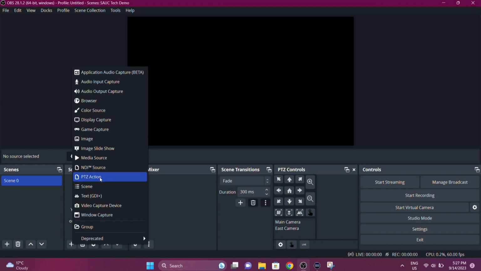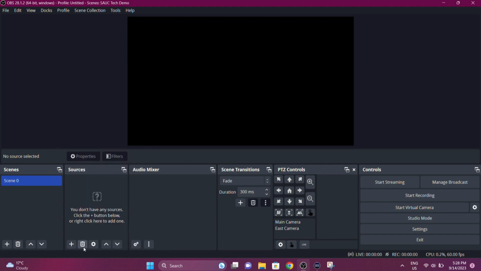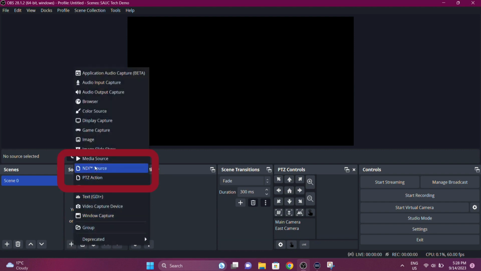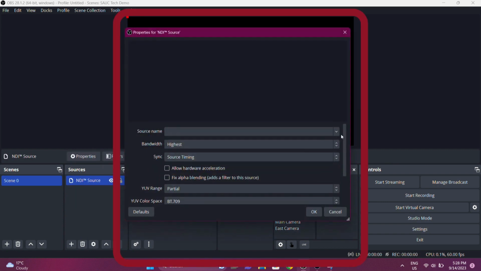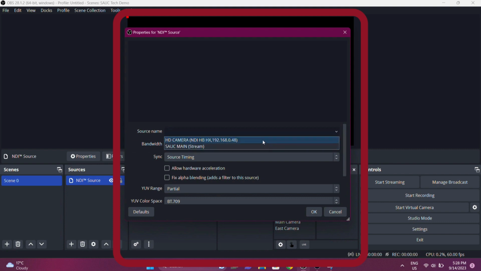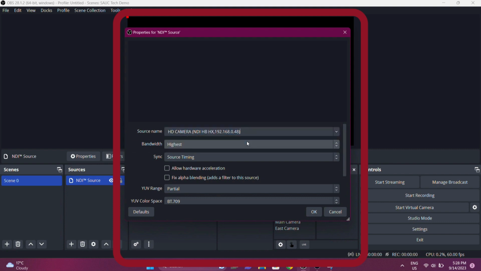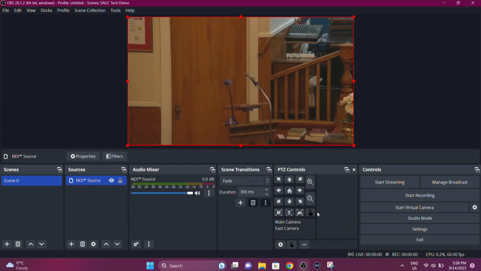So what happens right now is that if I were to create a new scene, scene number 2, for example, you can see that the scene is there, but there are no sources in the scene. So we need a source of video. We're going to take this plugin, the NDI source. We have one that's existing. It's the only camera we have online right now. And we'll choose that. And so we now have a full screen view of what the camera does.